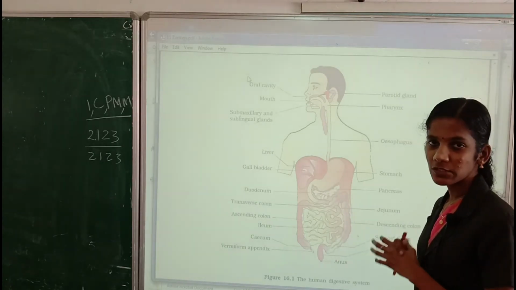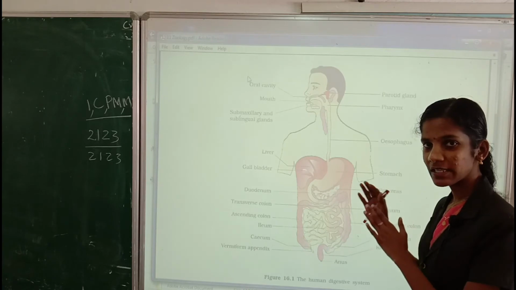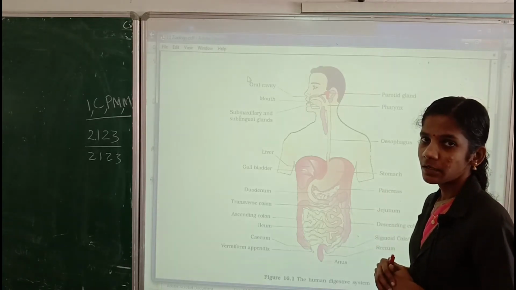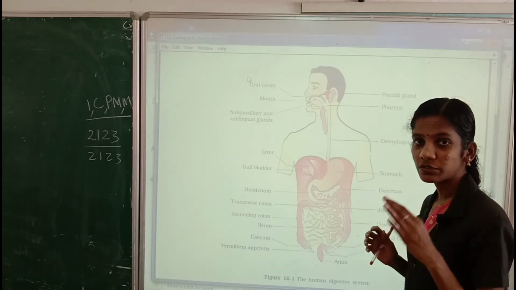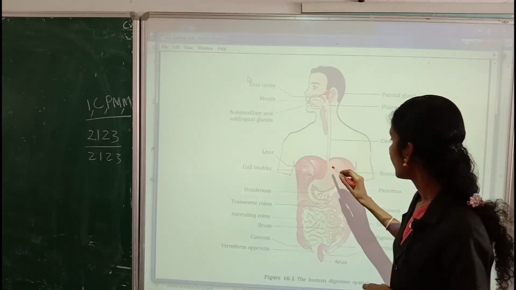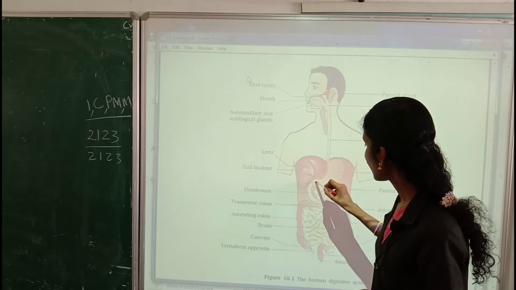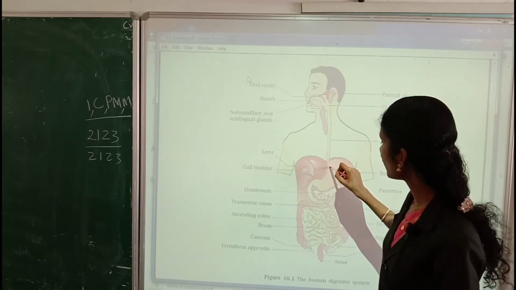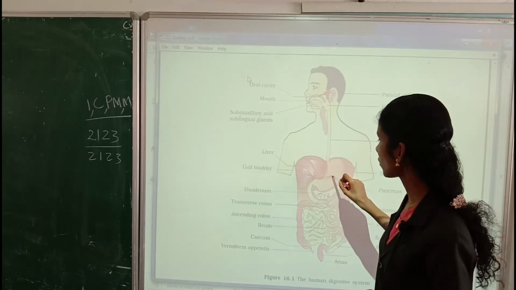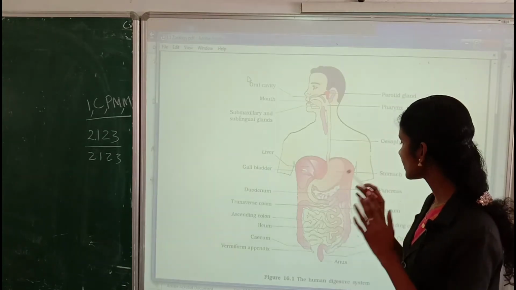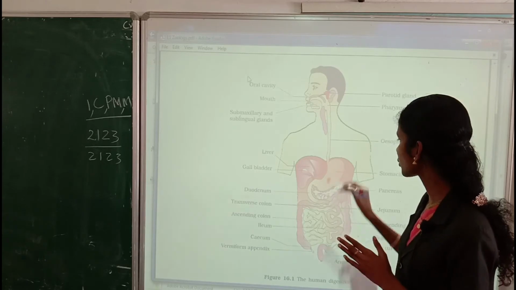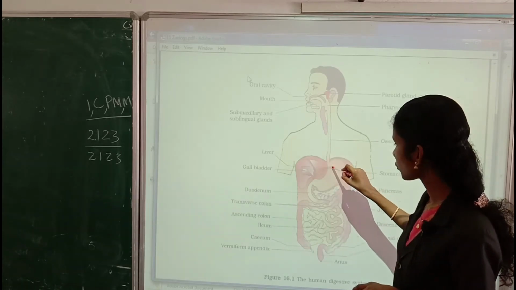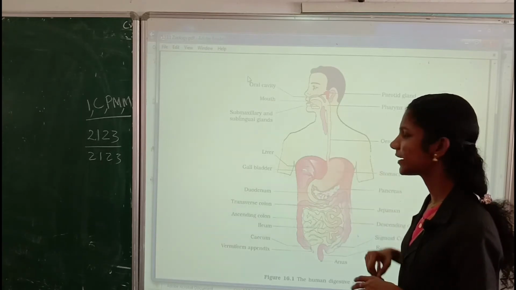This J-shaped muscular organ which is located towards the upper left of the abdominal cavity is differentiated into 3 main regions. Okay, a cardiac region, a fundus region and a pyloric region. The cardiac region is the region which can be seen towards the opening of the esophagus, or the cardiac region is the region which can be seen at the junction of esophagus and the stomach. That means where esophagus opens to stomach, that region can be considered as the cardiac region.